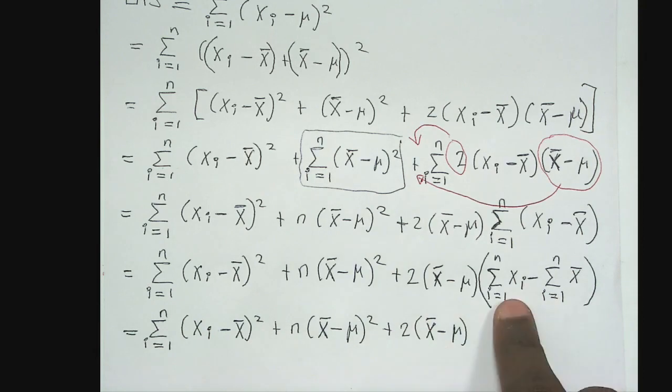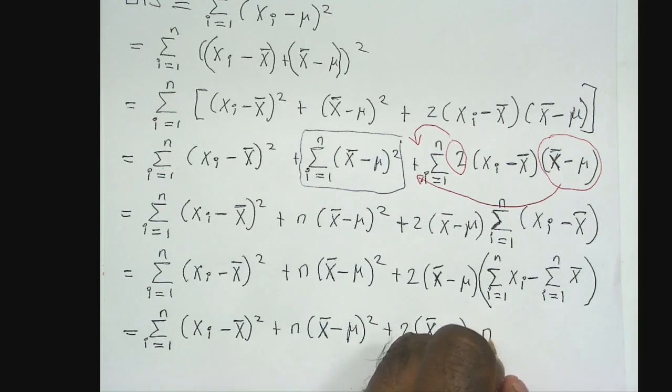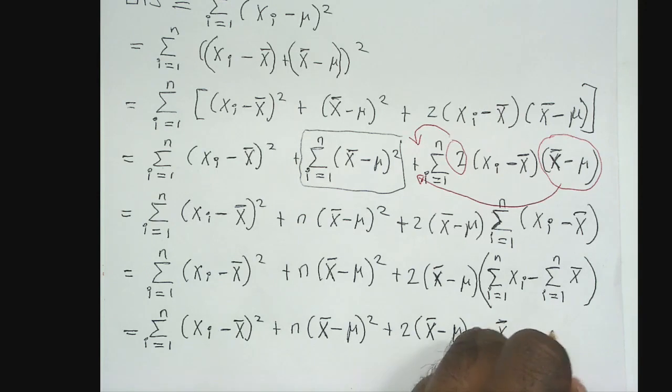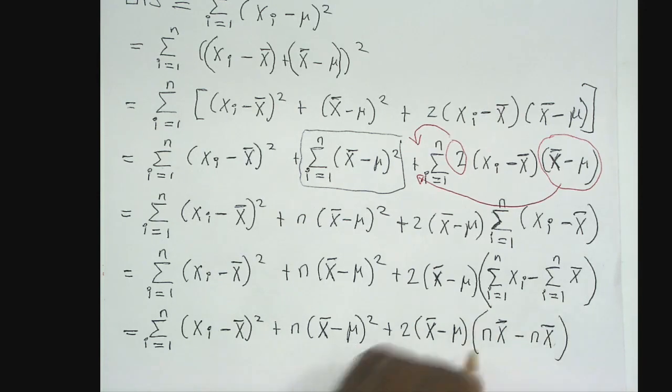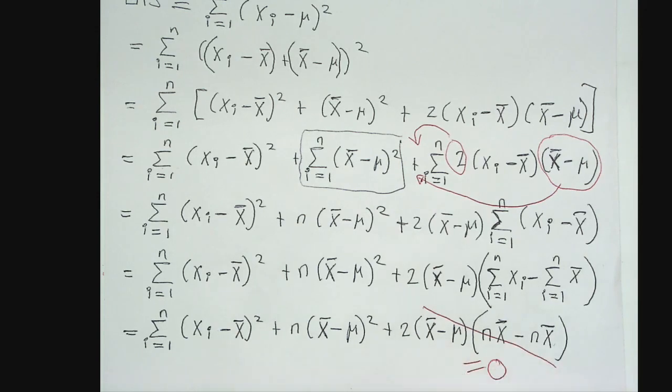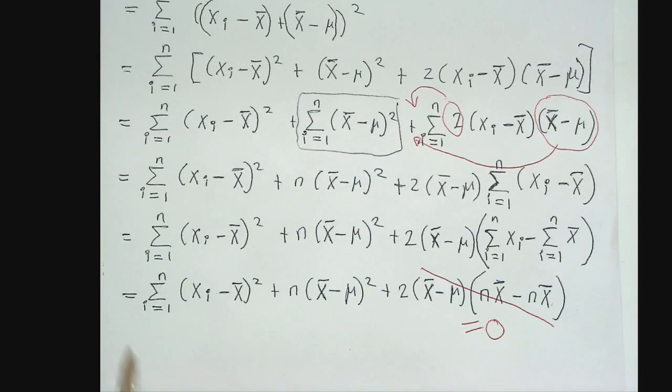Now what you have here, the sum of xi, guys, is equal to, by definition of x bar, n x bar. And the sum of x bar is a constant with respect to i, so if you sum it from 1 to n, you also get n times x bar. So this term here is equal to 0. So what we have shown is that this is equal to the right hand side. So we have proved the result that the left hand side is equal to the right hand side.